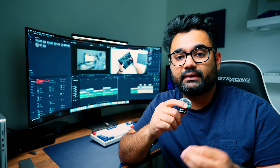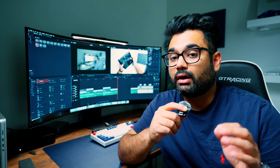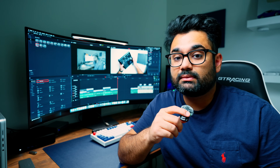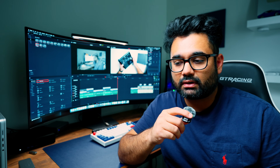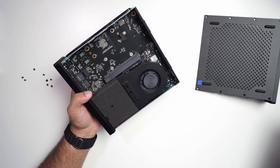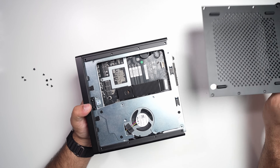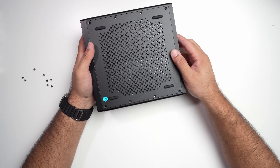The PCIe slot looks like an X16 slot, but the total speed it can work up to is X8. On the plus side, you can apply PCIe bifurcation, meaning you can run up to two devices at X4 speed each. Down the road, I plan on using an NVIDIA graphics card with this device to test gaming further, and I might also be able to run LLMs or AI locally. Putting it back together is easy — just slide the plate in and screw it back up.